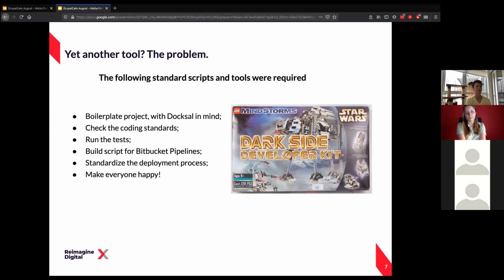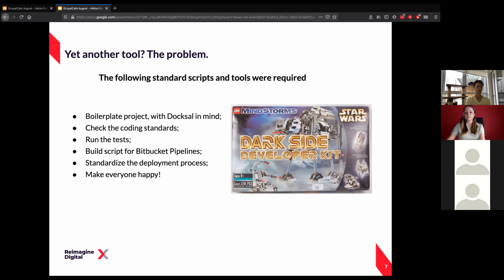So what were our requirements? First of all, we wanted to come up with some kind of boilerplate project, with Docksal in mind, because that was our VM tool of choice. Then we wanted to constantly check the coding standards whenever a developer wants to commit or push code, and we wanted to make sure that it corresponds to Drupal coding standards.